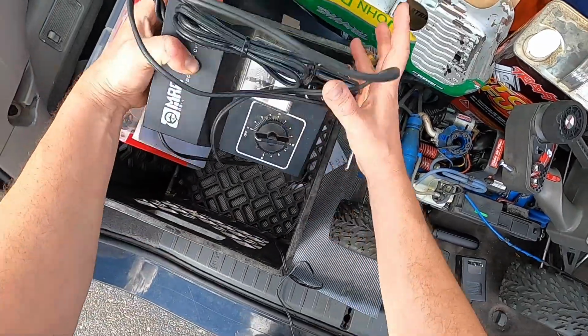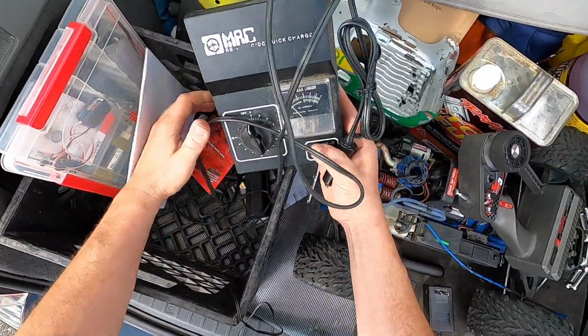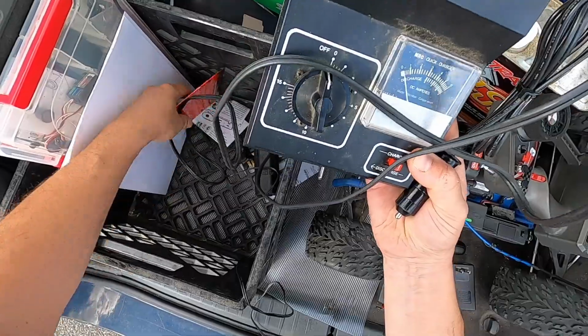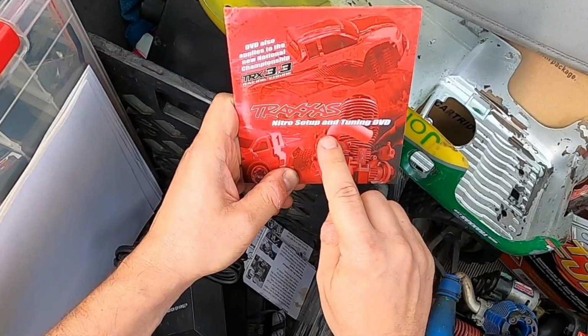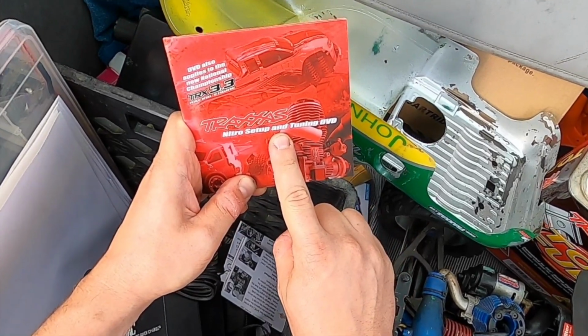Let's see what this giant box is. Yep, it's a charger. Now I've got nothing to say about this. This is a charger, guys. We have nitro setup and tuning tips.